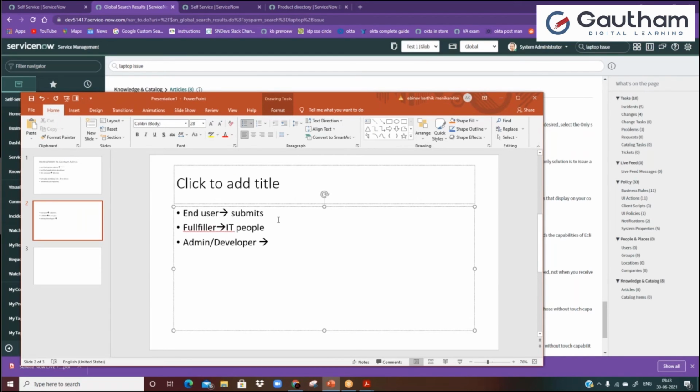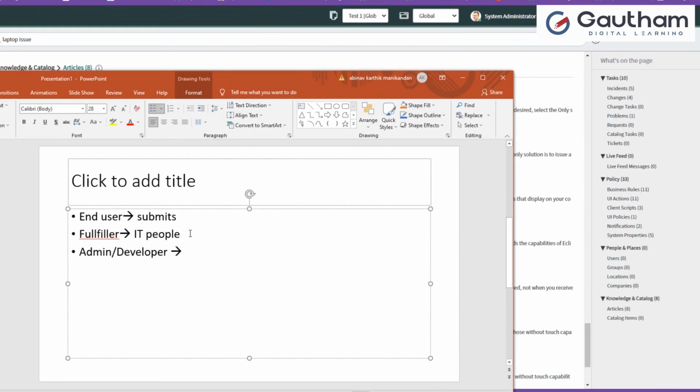Yes, it's clear. Okay. Now, who is the fulfiller? Somebody will take my ticket and work on it, saying, hey, can you come to this floor or this particular ODC and give me a laptop, let me look at the laptop? Or else, can you connect virtually so that we can look at what the software issue in your laptop is? There is a team for that, right? They are called fulfillers. Is that clear? Okay. Yes, got it.